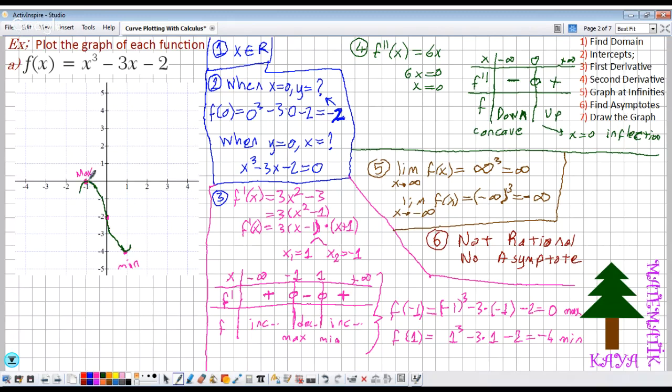So now, what about the previous part and the following part after 1? To draw these parts, we will look for infinities. When x goes to plus infinity after 1, the result should increase to plus infinity also. So we should draw it going up. So when you move up, you should curve it inside. You should curve it inside. You mustn't draw such a graph.